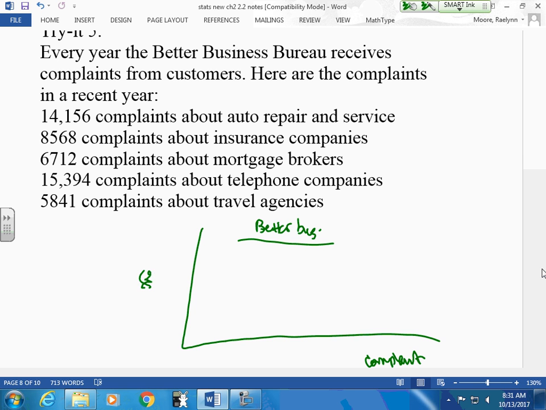Just if they give you numbers, just use your frequency. Don't do a relative unless it specifically tells you. So now I've got to get these in highest to lowest order. Which one has the highest complaints? Telephone. So this is going to be my telephone company. Notice in the graph there's no breaks in the x-axis either because there's no continuity. So I skip a space. Who has my next one? Auto repair. What's next? Insurance. Then mortgage. Then travel agencies.